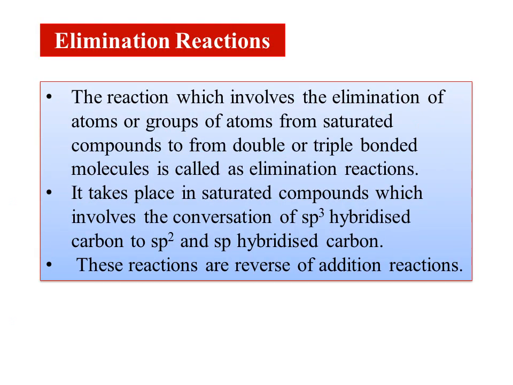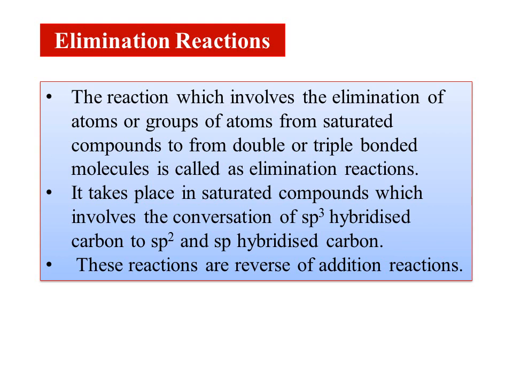The next type of reaction that we come across in organic chemistry is the elimination reaction. As the name indicates, we are going to eliminate, we are going to remove. So this is exactly the reverse of addition reaction. In addition reaction, we convert unsaturated sp2 or sp hybridized carbon compounds into sp3 hybridized, saturated compounds, by adding. Here we are going to get the double or triple bonded molecule from the saturated molecule by eliminating something. Such reactions we are going to call an elimination reaction.